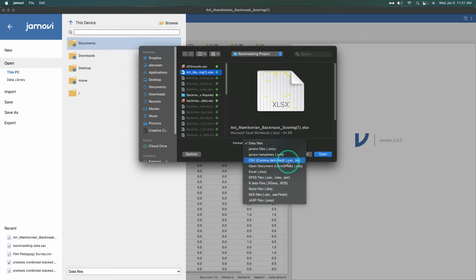Now, these are all the data files that Jamovi can open. It can open OMV files, which is Jamovi's native file. So when you save something, which is for another video. So that is what it can open there. Obviously it can open its own file types. It can open up templates, OMTs. Any comma delimited file, which is either a CSV that you would create in a program like Excel, or a TXT, a text file that has values that are just separated with a comma. Open documents, ODS, so this is the LibreOffice spreadsheet file. And Excel's anything XLSX. Interestingly, the XLS, the legacy format, is not listed here. So I wonder if it can open that.